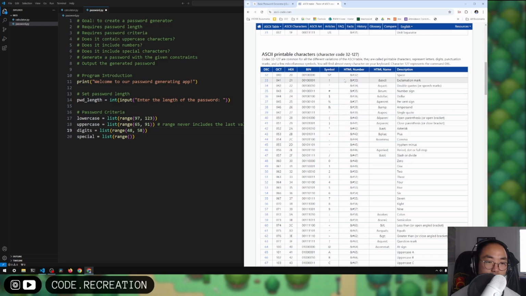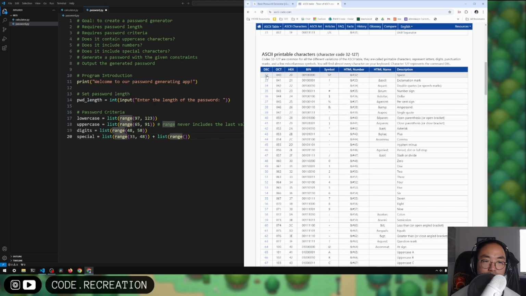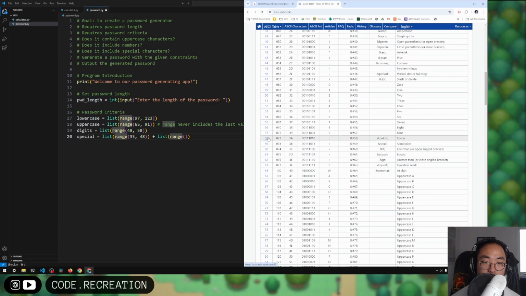And then everything else is going to be the non-characters, or what we're going to call special characters. So first and foremost, the first set goes from 33 to 47, 48. And then what we're going to do is join another list and range. We're saying that we're going to be extending these values together. We're going to join two lists together. So we wanted 33 to 48, all done. Then we need 58 to 65.